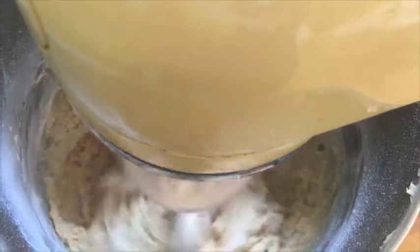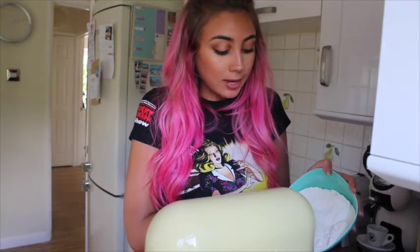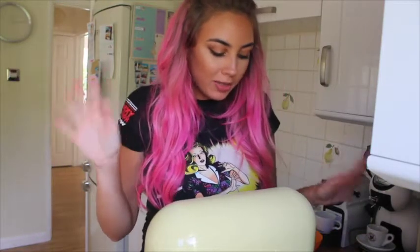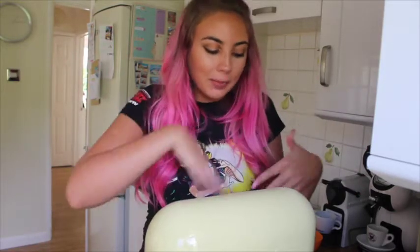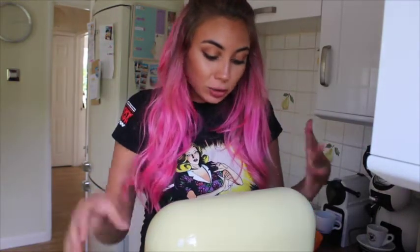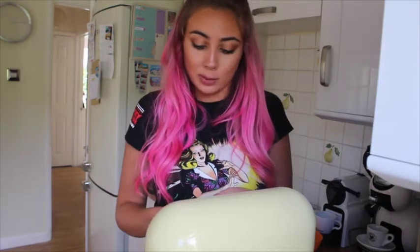Adding the flour in a little bit at a time, letting it do its thing. I think I'm gonna need a little bit of milk because it looks a bit claggy and sticky - I feel like I need a bit of milk to bind it together better. But it is forming a really nice dough already. I don't know, I always like to add milk - I'm just all about the moisture. So if I can add a little bit of milk I will, to be on the safe side.